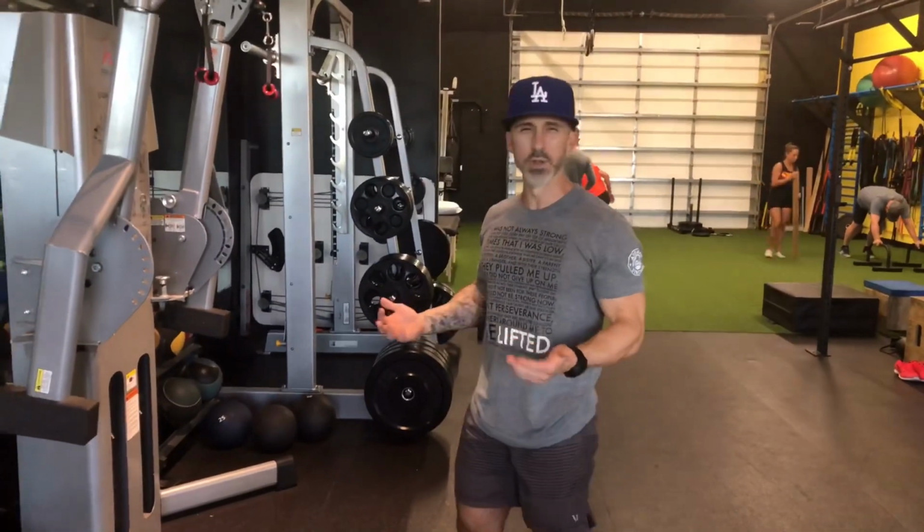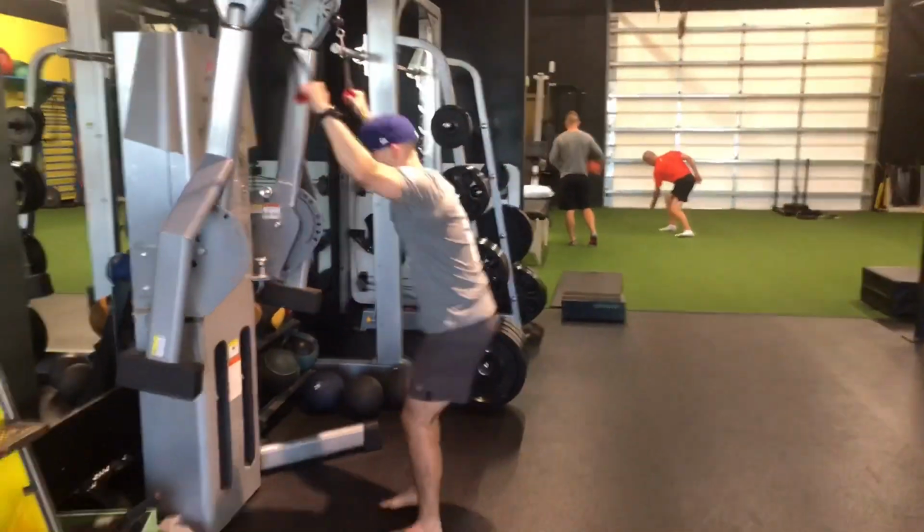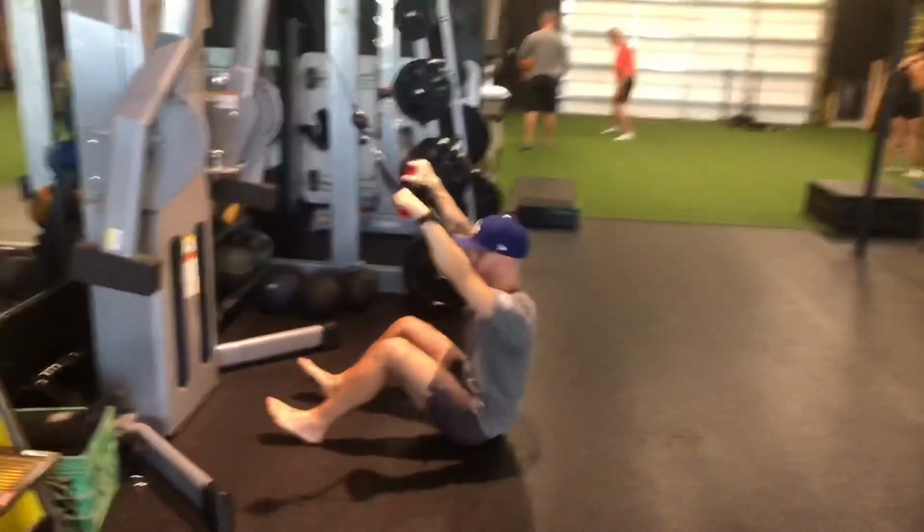In this variation of a lat pull down, we're going to emphasize a reciprocal pull. So we're going to get some more rotation. We're going to emphasize that one side at a time, which is more athletic. It makes more sense for a human, for a rotary athlete, to work a lot of reciprocal movements into their routine. The setup is the same.